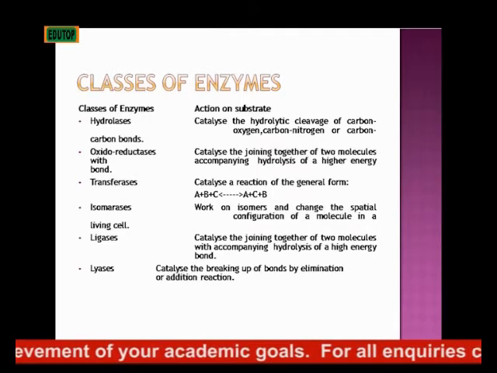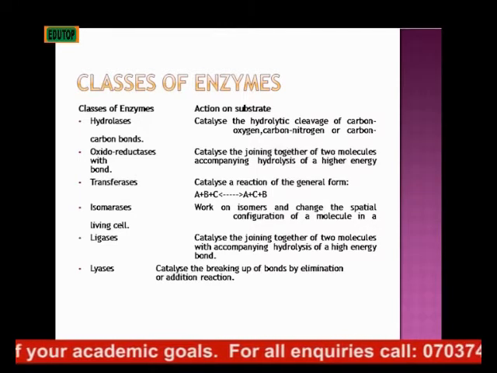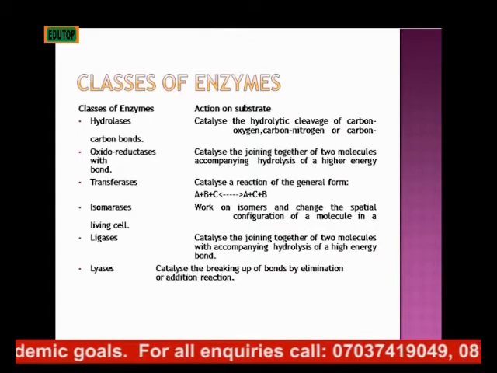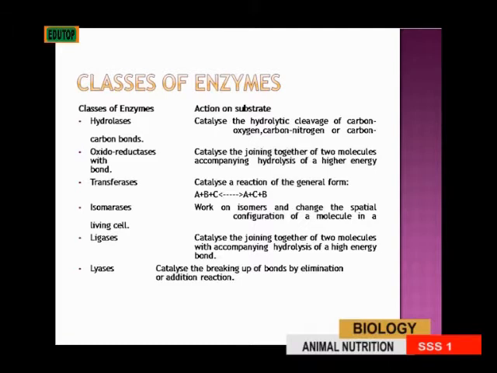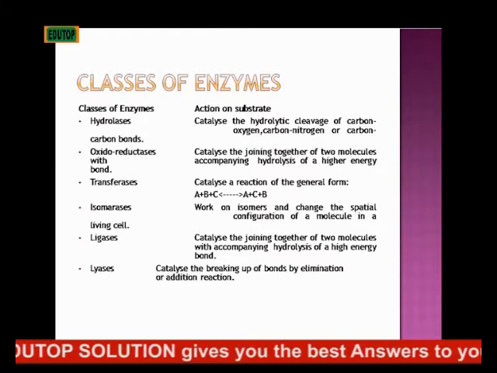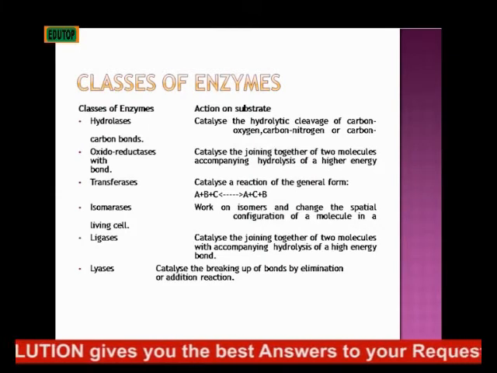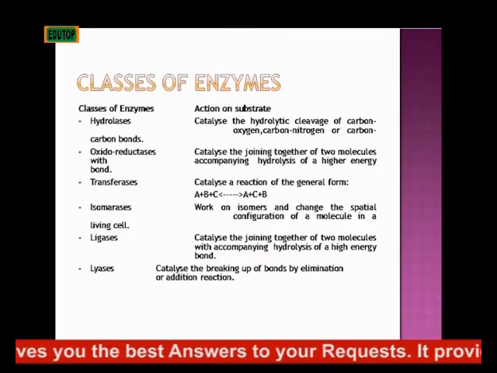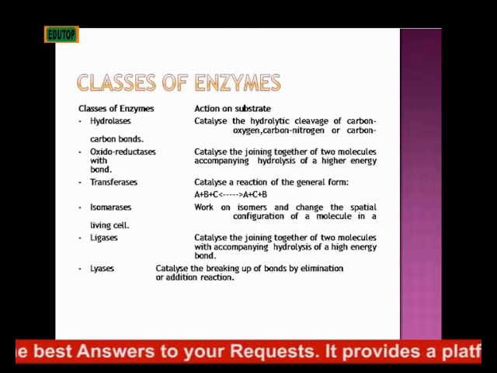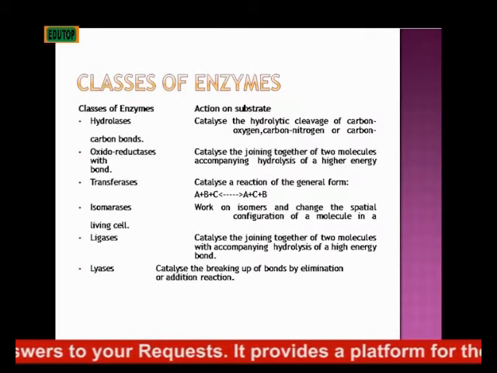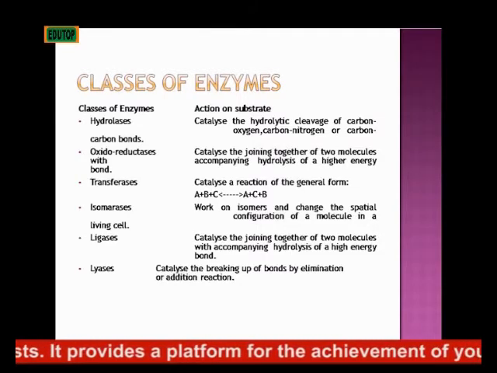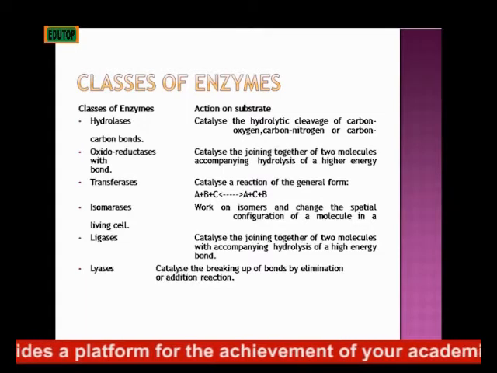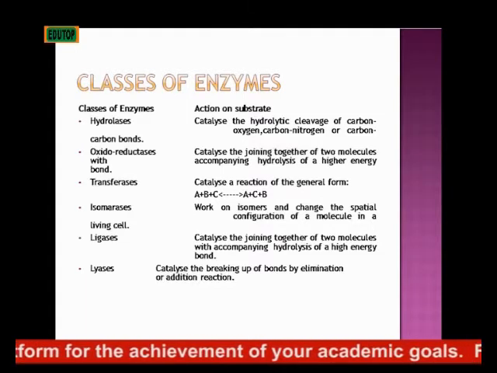What do they do? Number one, we have the hydrolases. Hydrolases catalyze hydrolytic cleavage of carbon-oxygen, carbon-nitrogen, and carbon-carbon bonds. So they catalyze the hydrolytic cleavage of carbon to oxygen, carbon to nitrogen, and carbon to carbon bonds. Then we have oxidoreductases. They catalyze the joining together of two molecules, accompanying hydrolysis of a higher energy bond.